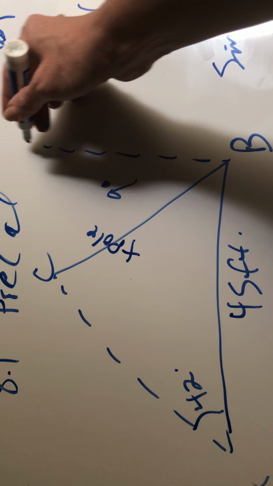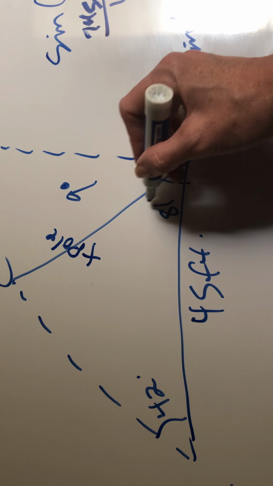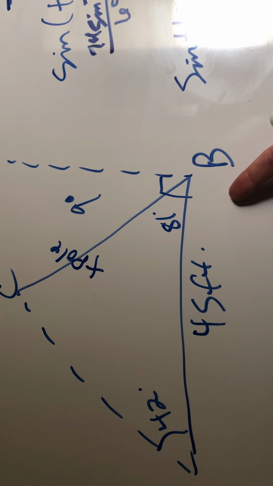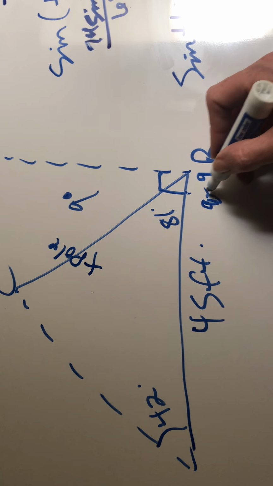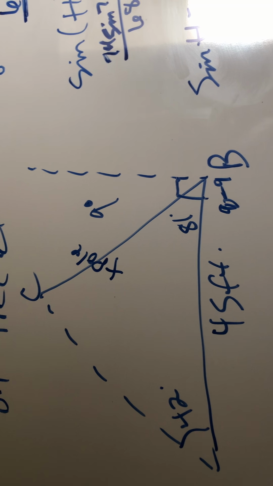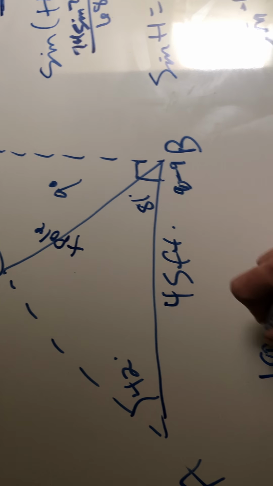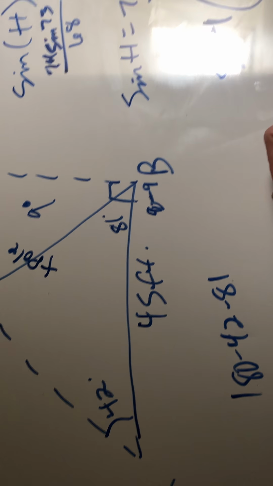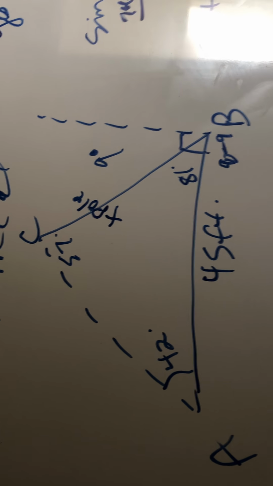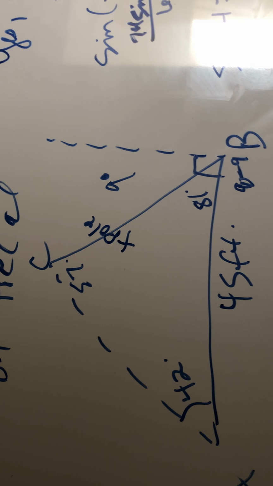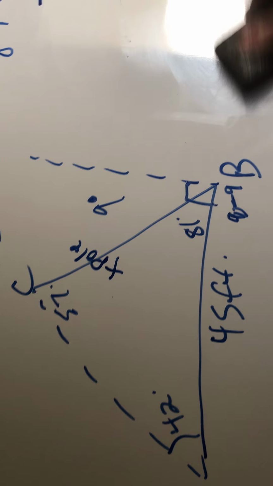So if you notice right here, this is actually making a 90-degree angle. So I can find this angle really easily. It's the difference between 9 and 90 degrees. That's how I find the 81. It's 90 minus 9, because this is a right angle. And then that makes it easy to find this other angle. I just do 180 minus 42 minus 81, which gives me 57. Now I have all 3 angles, so I can set up law of sines very easily to find the height, length of the pole.